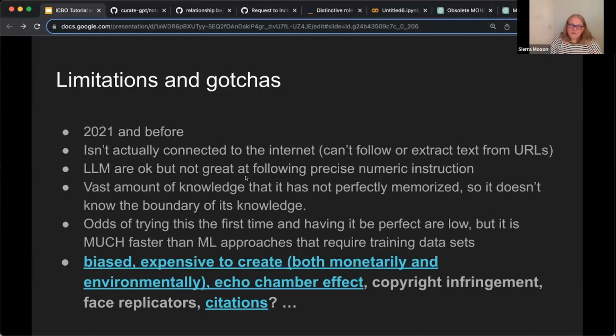And I think that same thing could be applied to ontologies. There are things about ontologies that make them very difficult to create and require a lot of subject matter expertise. If you already have that subject matter expertise in place, if you already have things that you know are easy to do or that can be done with code, but you don't have someone to write that code, I would encourage you to try it with ChatGPT and see if it can create some code that you can put in a Jupyter notebook that you can just run and save yourself some time. So maybe I'll stop sharing there and see if there are any questions.